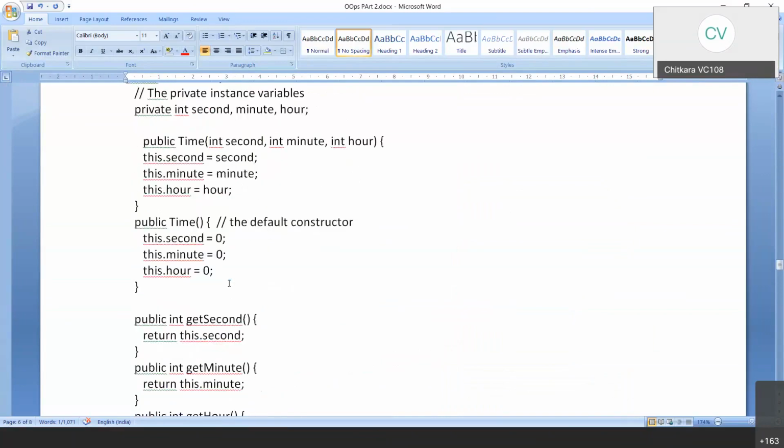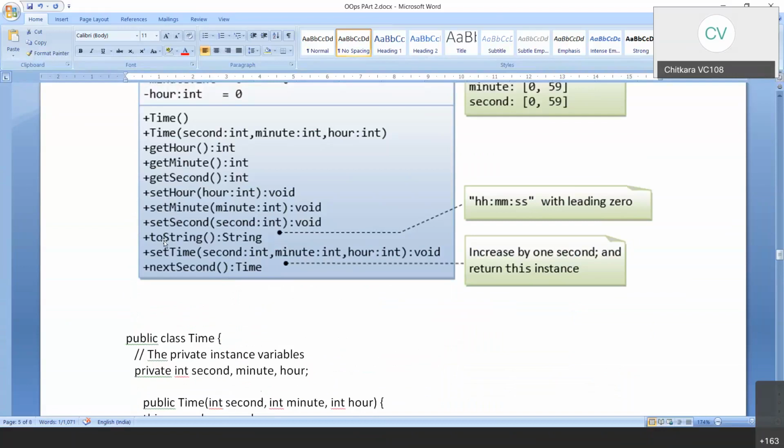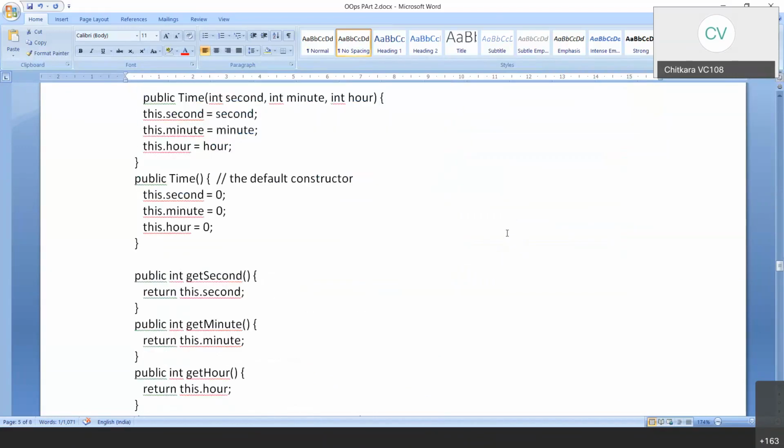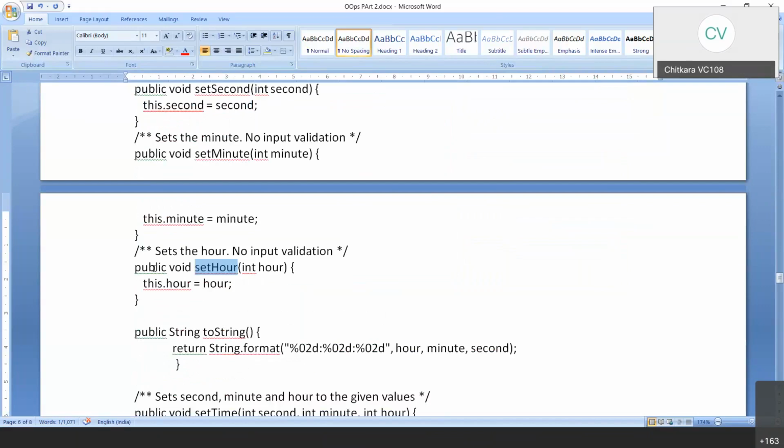Then there is a function called toString, which is supposed to return this particular string, HH:MM:SS with the leading 0. What do you mean by this? Let's see. There is a function called toString, which is returning a string. Again, kindly note the public keyword. It has to be written exactly as it is, because that's how it is written in java.lang.Object.